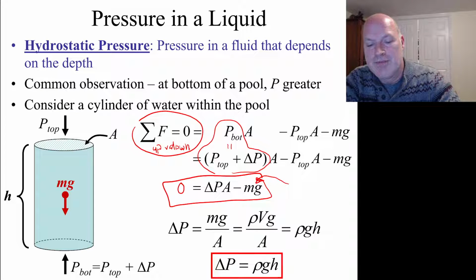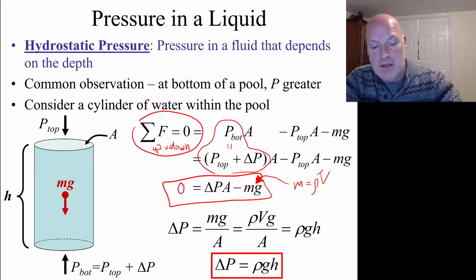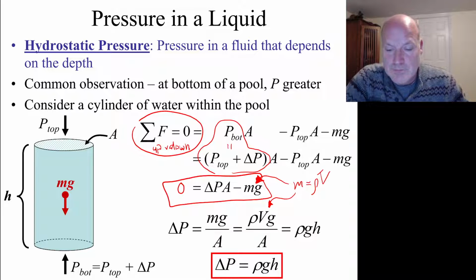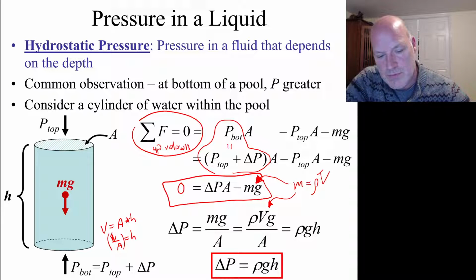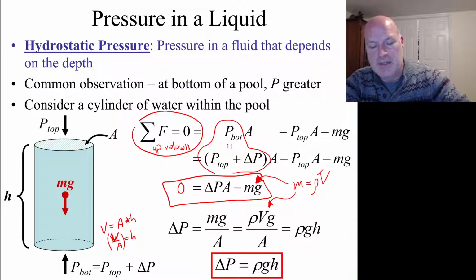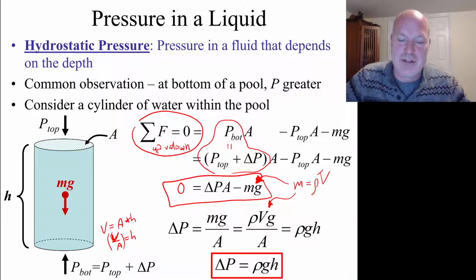Whenever working with fluids, although you might start off with something like a mass, we're going to realize that the mass is always equal to the density times the volume. So we substitute that in, and we get this. Then, and this is sort of a nice trick, we know that the volume of the cylinder is equal to the area times the height, right? So that means that the volume over the area is equal to height. So we can substitute that, and we get the difference in pressure from top to bottom is equal to rho g h. That's how we got this equation, and that's the hydrostatic pressure difference equation.